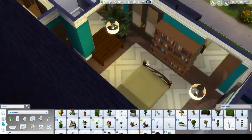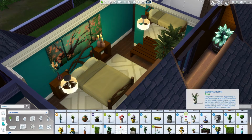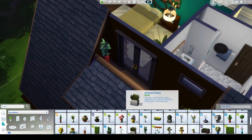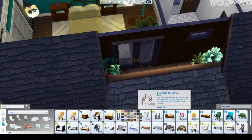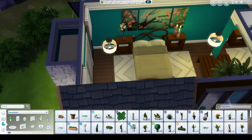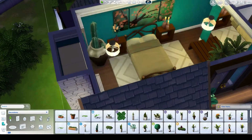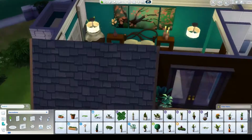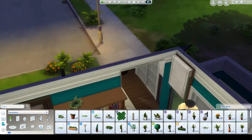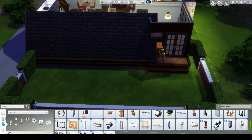Yeah. I thought that spa day bench was a perfect addition to this bedroom. I just thought it was a nice little decorative touch. And I put some stuff on there, I believe. I think I put some little potted plants up there. So I don't think you can sit on it. Maybe you can only have one person sit on it. Maybe they'll sit on the plants that I put there. Because I just put them up there using the Shift 9 key to scale, to move them up. And they look okay. They're kind of clipping if you look really closely.